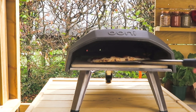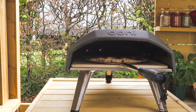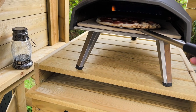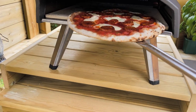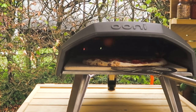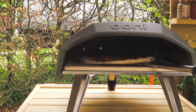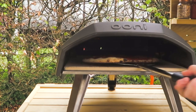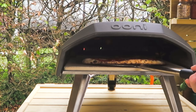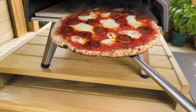If you think that your base has had enough of a cook, I think it has. Mine has. I just pushed the peel underneath it, and it stops it touching the base. Okay. I mean, it might be easy just to not use dodgy dough in the first place, but if you put toppings on it and you realise too late that you have actually got dodgy dough for your pizza, then this is what I do.